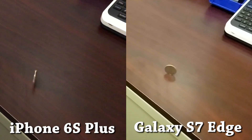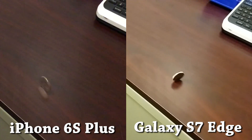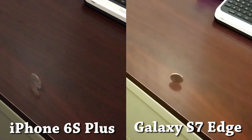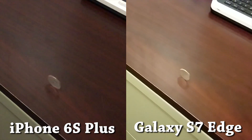One more thing you may have already noticed: the S7 Edge video will randomly skip a few frames. I looked through the outdoor scene again and didn't see this happening there, but I took a few more slow motion recordings in the same room and did notice that it kept happening. This may just be an issue with Samsung's low-light slow motion capabilities, but I thought it was worth mentioning.